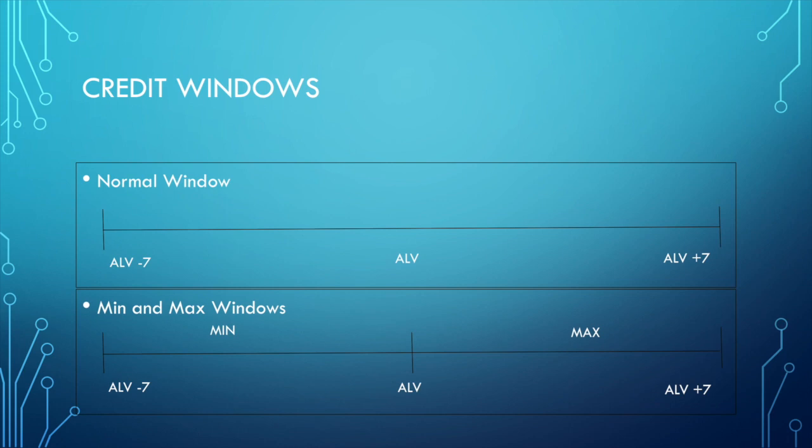If you bid min or max in the past, this wasn't really a deniable bid preference, nor did it carry any weight in terms of how your bid was processed. That is changing as we implement ALV. So now, if I want to have weekends off and I want to bid max, the max window, my credit must land within ALV to ALV +7. If it does not, and that's my first preference, it will deny other preferences to get me within that window. Conversely, if I bid I want weekends off, and then after that I'm okay with having a max schedule, PBS will look at it and go, I can't give you a max schedule if I give you weekends off, therefore I will go ahead and use the normal window and will actually deny you the max window. We're going to look at that in a moment as we look at the PBS side of things.